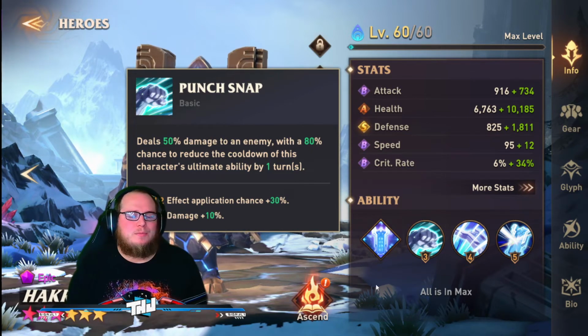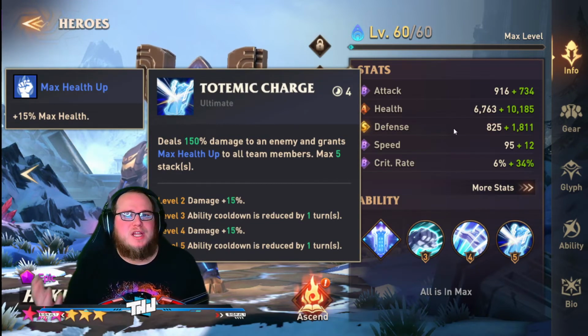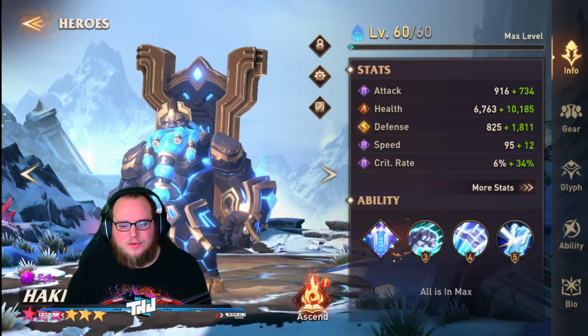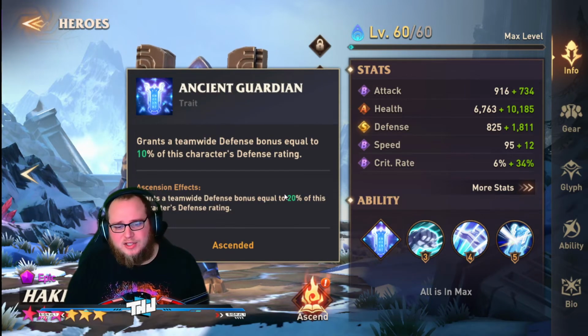Yeah. The more A1s he does, the more A3s he's going to end up doing, which is going to do the most damage for us, right? It's going to do a lot of damage, and on top of that, it's going to be that max health up, and that's what I want. That's what I want him in there for. I want him for the max health up, as well as this 10% character defense rating. Actually, I think it's 20% because he is ascended. But yeah, so that's why he's in the comp, guys.